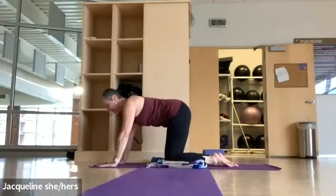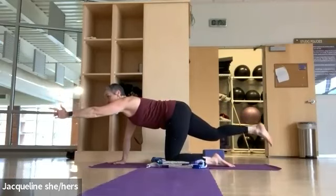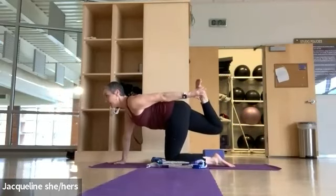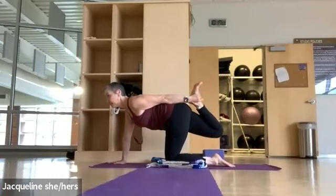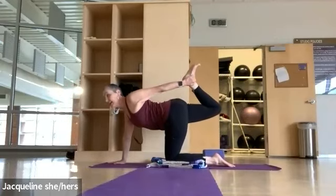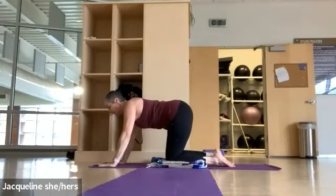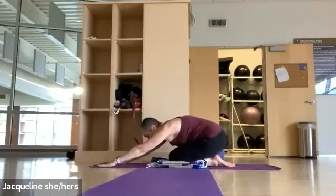Now next time, you finish that second side, we're going to come up, we're going to take the left arm and the right leg. You're going to bend that back leg, reach back for it with your hand. You may or may not reach it. And then press your foot up towards the sky. Keep breathing. When you feel complete, releasing, coming down to the ground and then into child's pose.